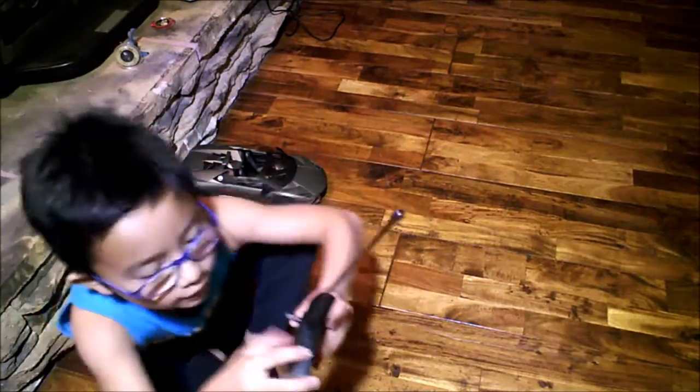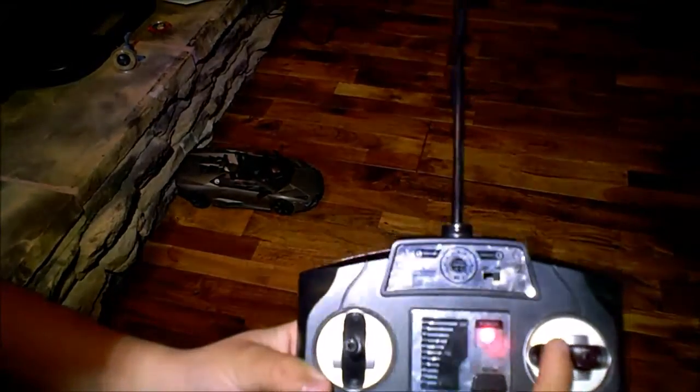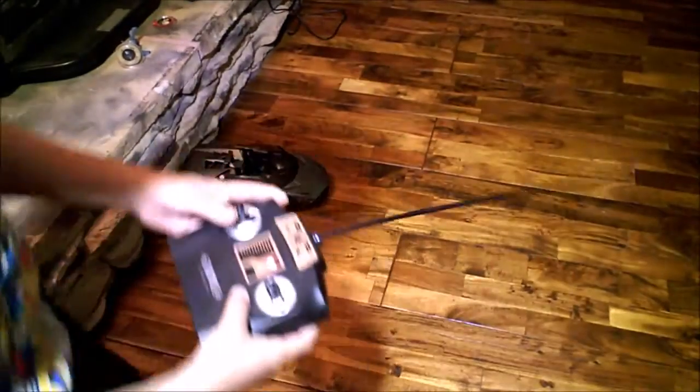My name is Vince, and these are the controls of the Lamborghini. This is forward, this is backwards. This is going left, and this is going right. So let me show you how to drive it.